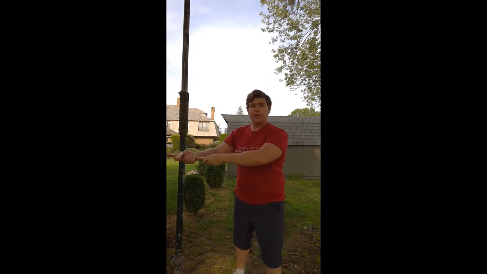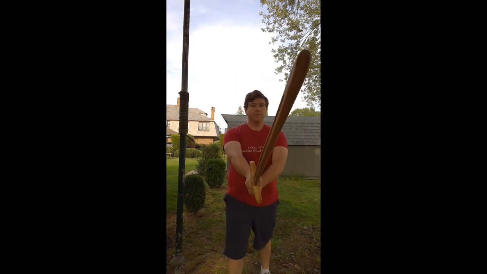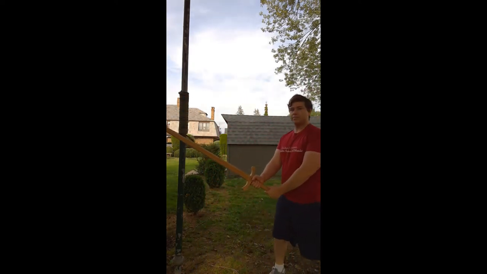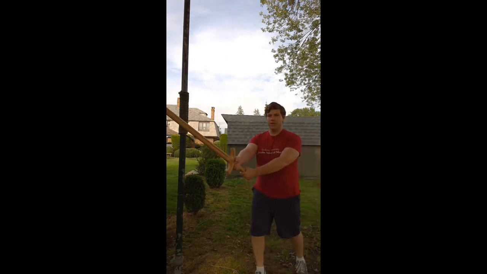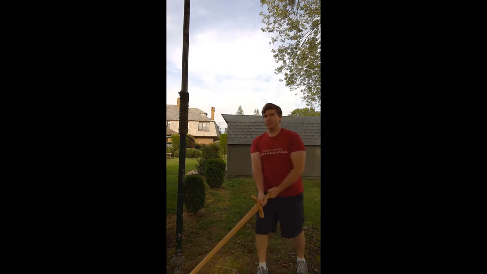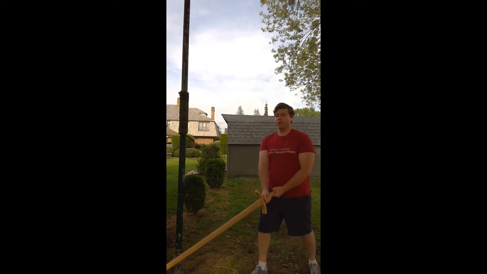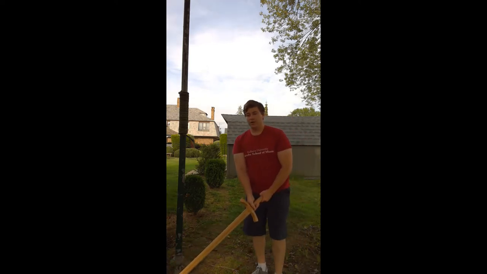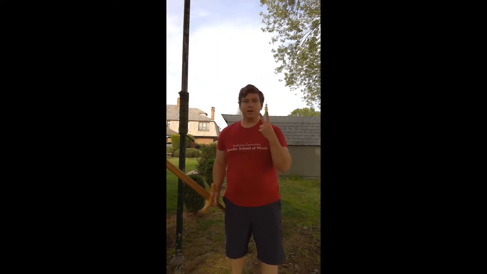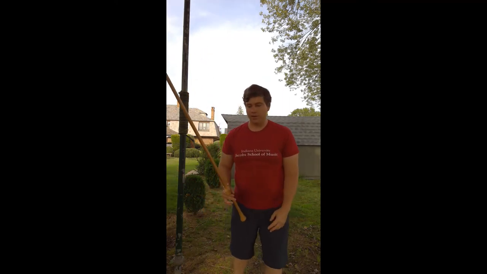So what's the seventh one? The seventh one is a thrust. And this can come from longa, or a long point if you do German longsword. This could also be breve, which is a similar guard. Could also be what's called middle iron gate in Fiore. Those would all be coming from the center. He mentions five different thrusts. Two coming from high guards, two coming from low guards, and one from a center guard.